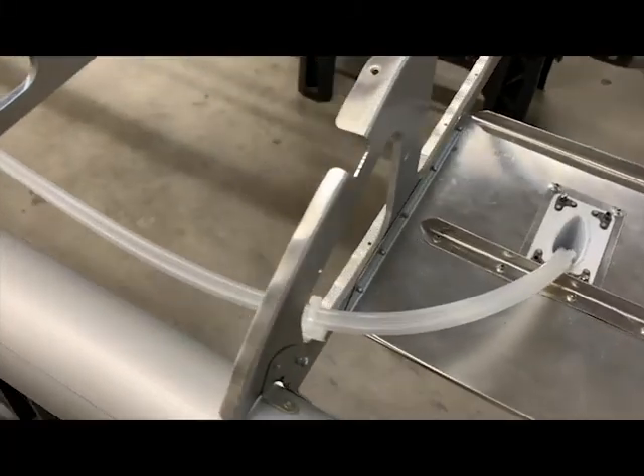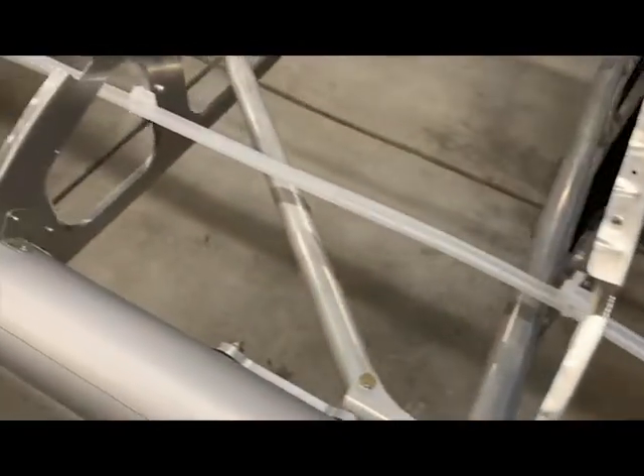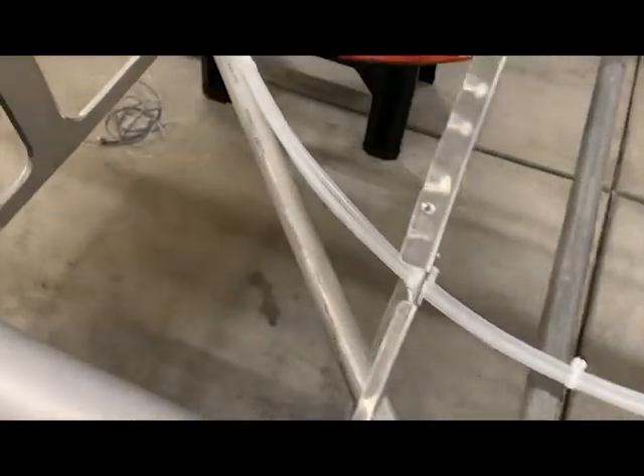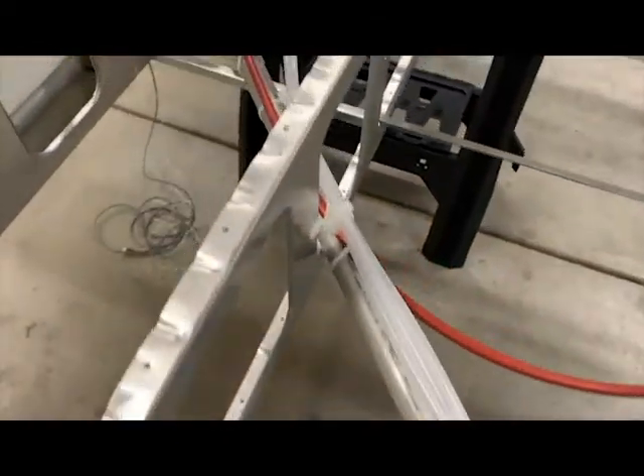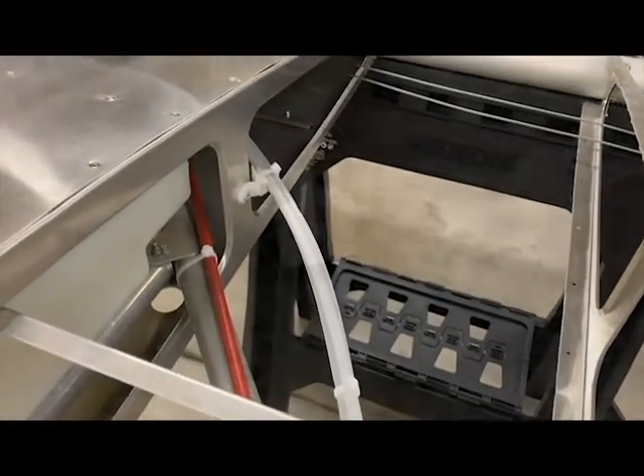As you can see here, there are three polyflow tubes. The combination pitot and angle of attack probe only uses two, but what happens after the fabric skin is on and after a few years one of the polyflow tubes springs a leak? I'd be screwed. So that's why I ran an extra tube through the structure just as a spare. It really doesn't take any additional effort and the weight is negligible. I just made sure there was plenty of length and that both ends were sealed against any dust.